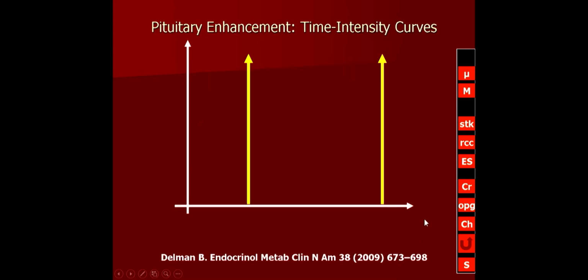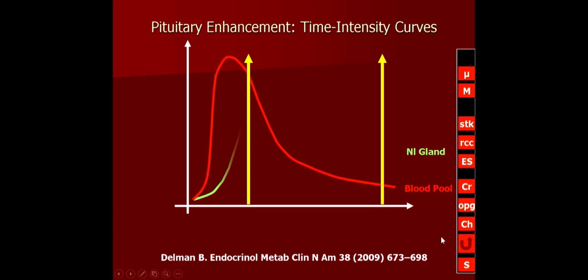And when you see that in the patient who has the right clinical context, then you can say that that's a microadenoma. The reason why this happens is that the normal pituitary has a rich capillary network, and the microadenoma is going to push the normal pituitary and the normal vessels out of the way, so there are fewer vessels in the neoplasm than there are in the normal pituitary.